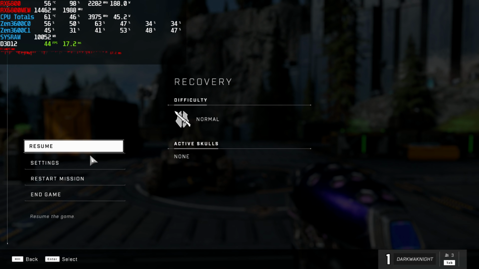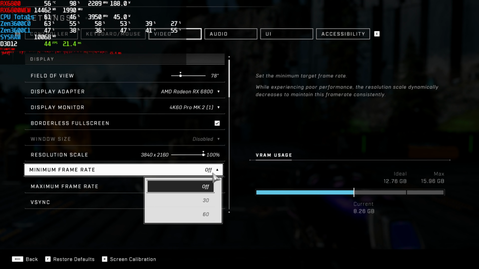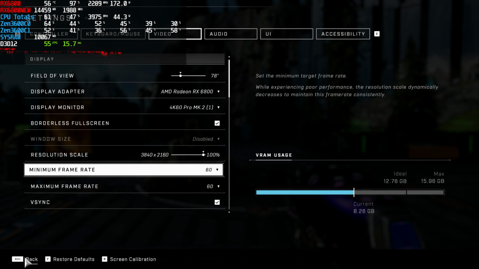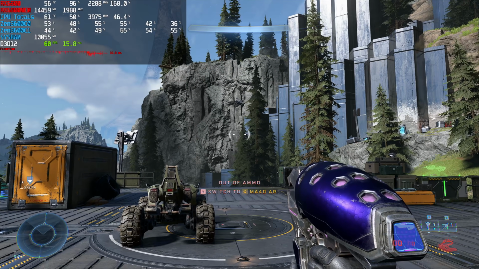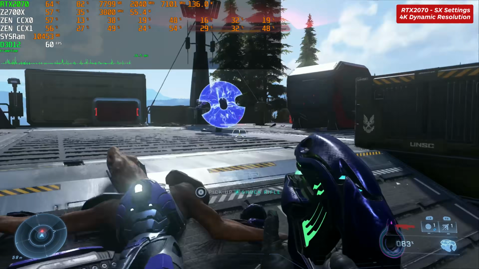Now to set the dynamic scaler up, you just set it in the menu at the lowest and highest bands to the same. So 60/60 means it will scale to keep that target. If you set the lower bands to off, which means it won't scale at all, and it will run at whatever resolution you've set in the menu.